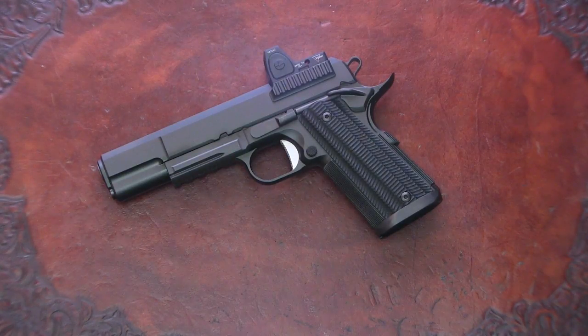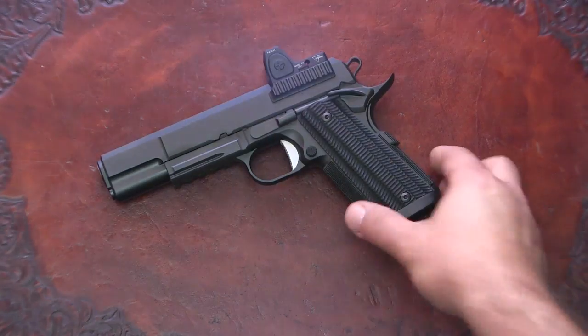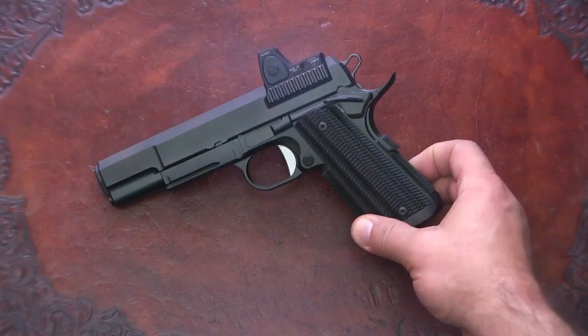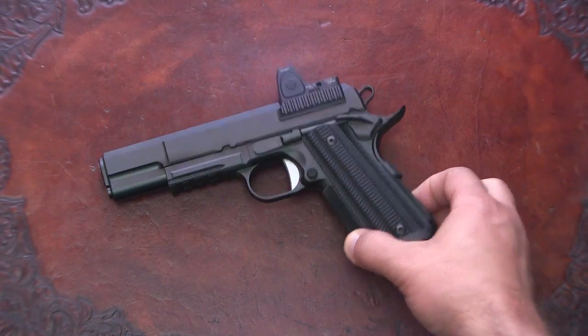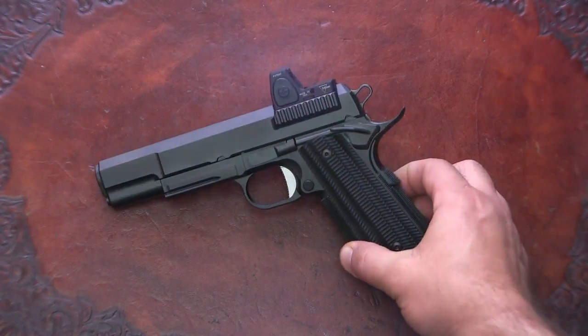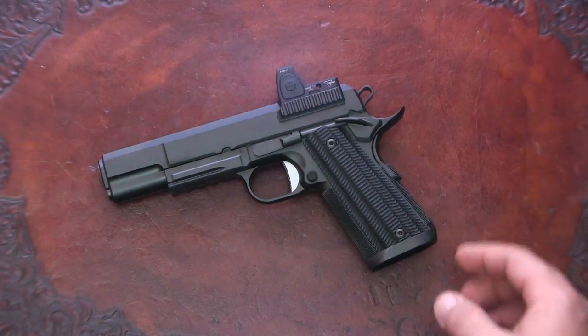These parts have been Iron Bond finished. Iron Bond black DLC coating was applied. You can kind of see how well it came out. Pistol is very much black. The finish, I really like this finish. It's a satin finish, and it was applied to everything except for some of the internal parts.